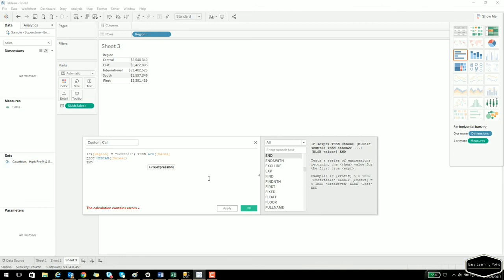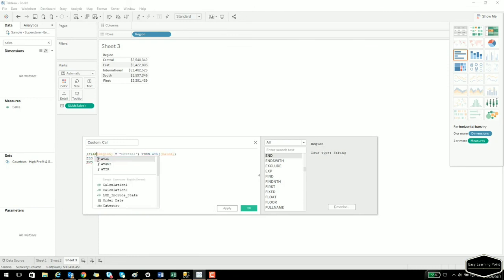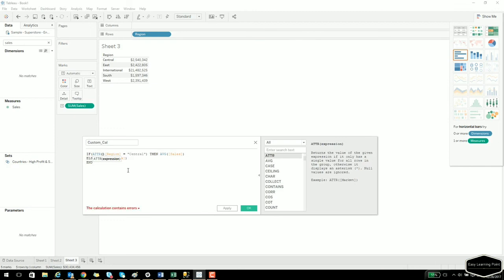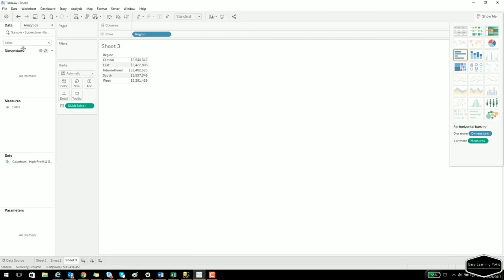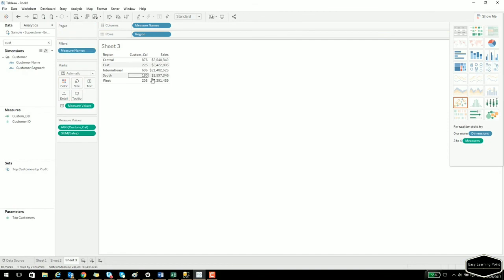Now one thing you'll observe is that this is not working out, and it shouldn't work out. The reason being, you have an aggregate and a non-aggregate comparison, and to get around this problem, which you'll always face when you're writing calculations, you use the ATTR or attribute keyword. Once you add this, you should be fine. And now you can actually drag and drop your custom calculation into this, so it'll go ahead and compute that, right? So a couple of such things.